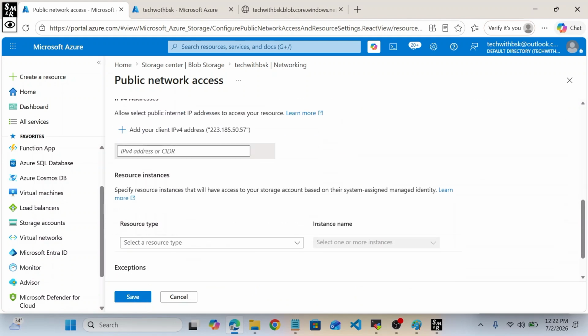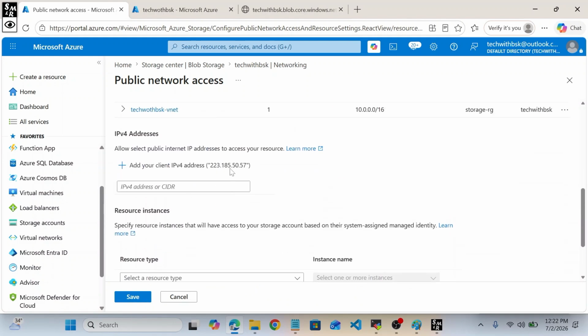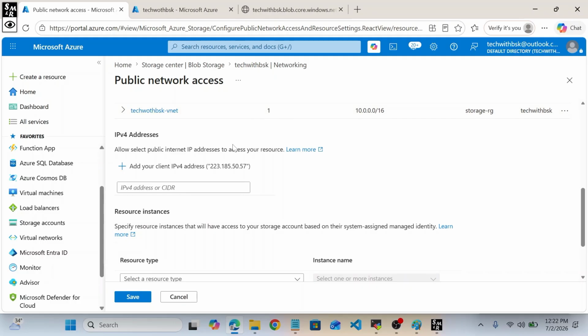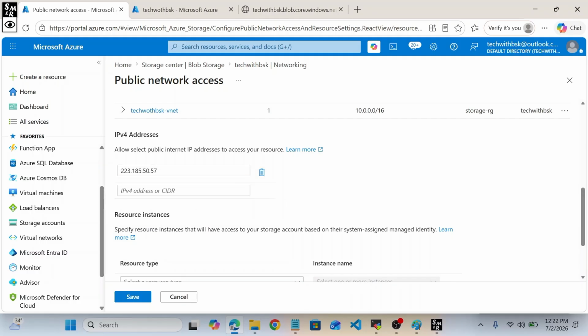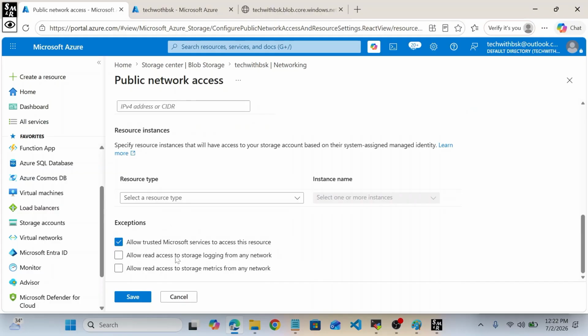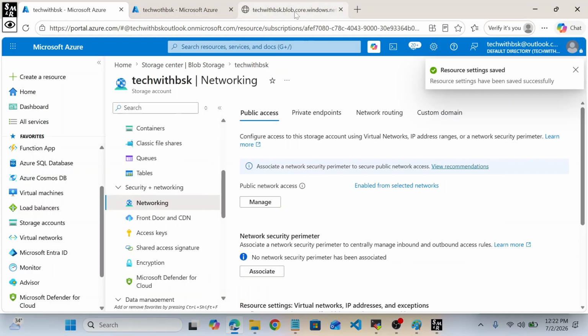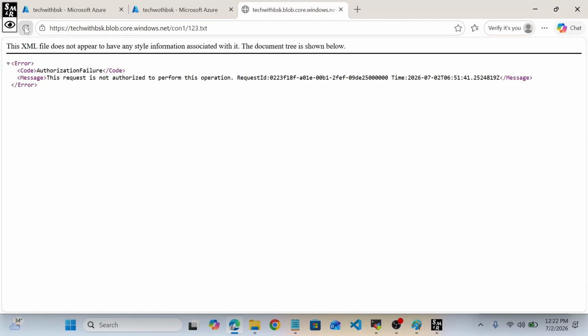In a few cases, a few users need to access the storage account. If there is a request from the business, we can enable their client IP. In this case, I am going to add my client IP address. You can click on add. As soon as I have added it, click on save. I am able to access this storage account. You can refresh this one.